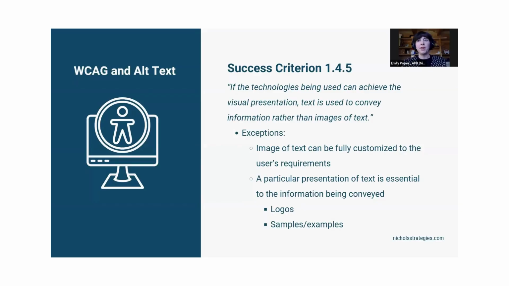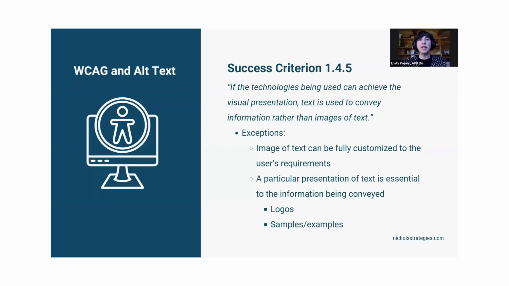Why is this important? The success criterion explains that one reason is that users may require that text to appear in a specific way so that they can perceive or understand it. So it needs to be customizable to that end user's needs. There's a big note in the success criterion. This says, look, we're really talking about not using an image of text instead of text. What we're saying is that it's not okay for the words to just be in an image. That wouldn't be accessible to everyone.